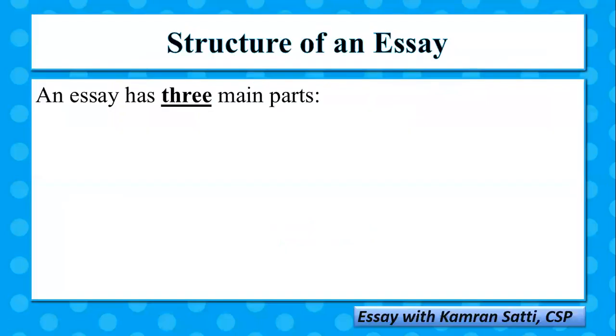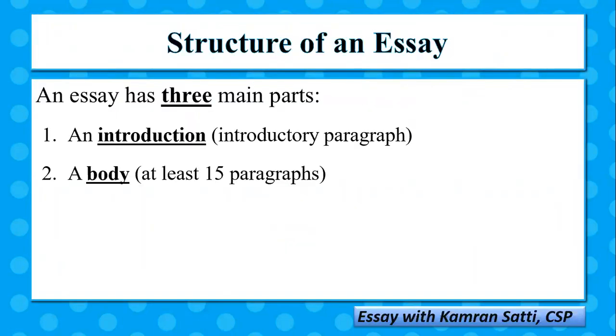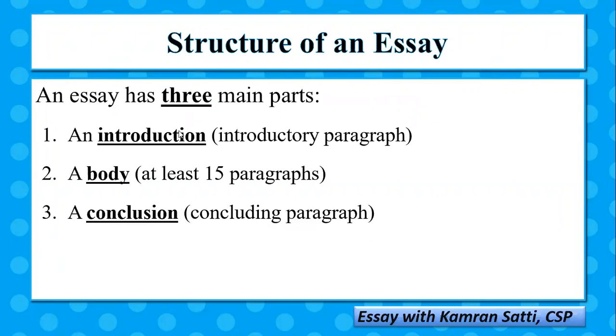So moving on, structure of an essay. As I discussed, an essay in CSS comprises three main parts. Number one, an introductory paragraph. Number two, a body paragraph. The body of the essay, sorry, which consists of at least 15 paragraphs in your CSS exam. And lastly, a concluding paragraph. So this is the basic structure of an essay in CSS.